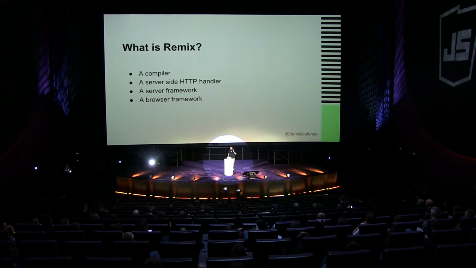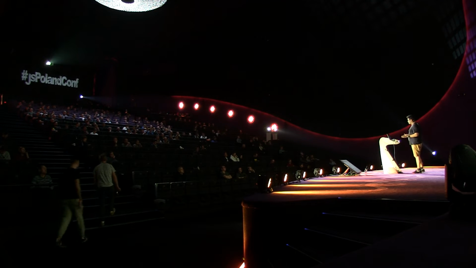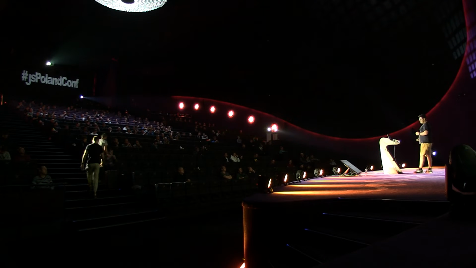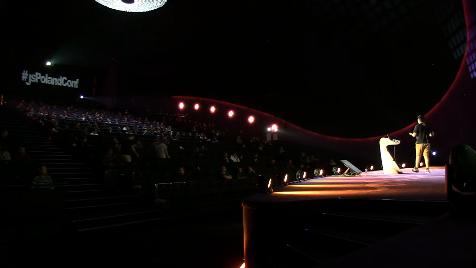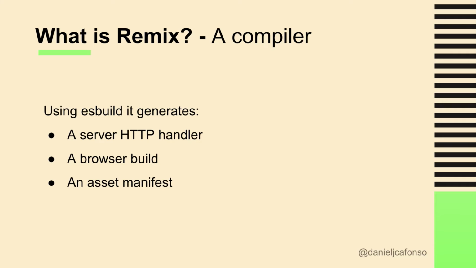Besides this, Remix is one of these four things here. It's a compiler, it's a server-side HTTP handler, it's a server framework, and it's a browser framework. So starting on the compiler part, Remix uses esbuild, and by using esbuild, it generates a couple of things. First things first, it generates a server HTTP handler. Then it generates a browser build. So this browser build will include things like code splitting by route, fingerprinted asset imports like CSS and images, and pretty much anything needed to run your application on a browser.